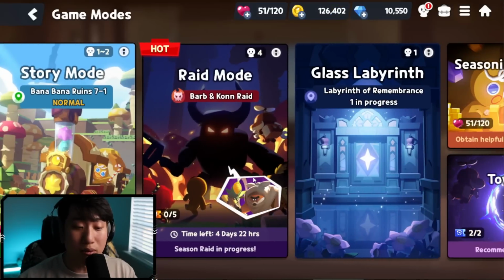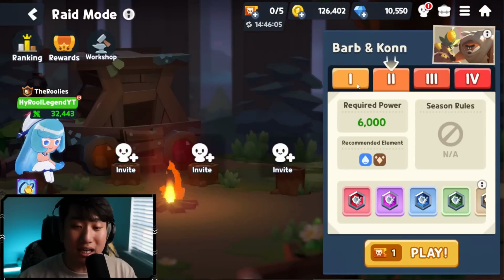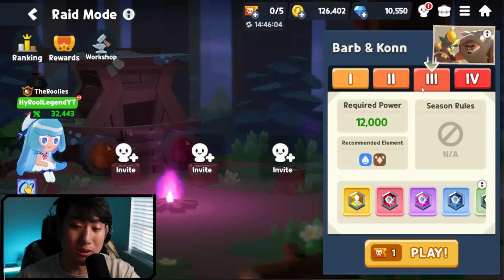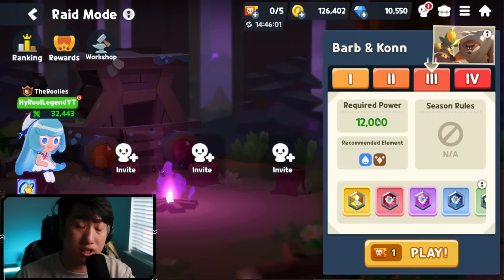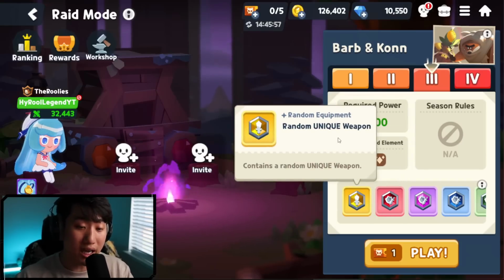And then talking about Raid, you want to try and possibly get out of tiers 1 and 2 as quickly as possible to get to stage 3 or tier 3, because that's where you're going to be able to start farming your super epics a lot easier, and unique weapons.